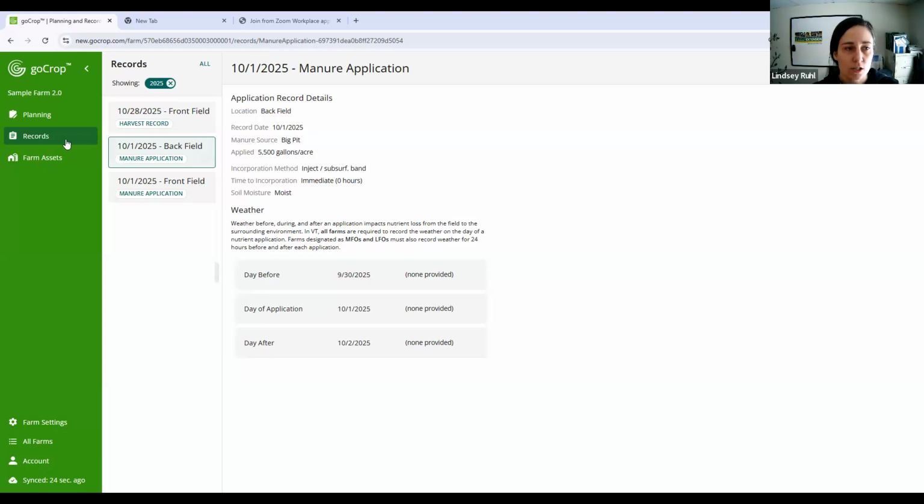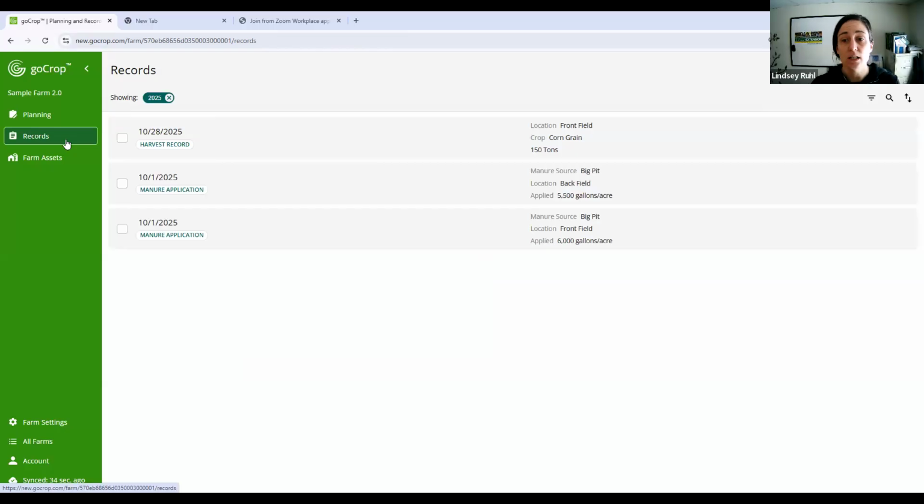The other thing I want to touch on in records, and we'll see this a lot in other places, is this filtering option up here. So when you get to anywhere in goCrop, it'll show you what it's showing. And so I'm in records, so it's showing me all my records for 2025. But if I wanted to filter by a particular type of record that I've already entered, there are three different ways to do that.